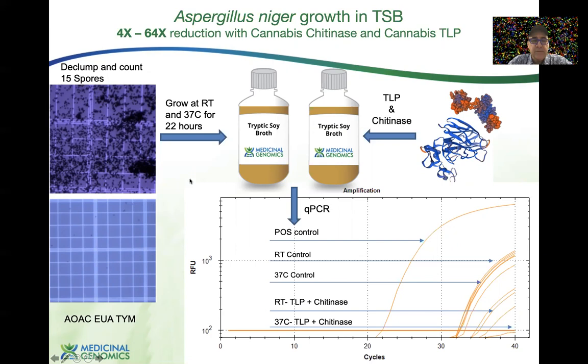So the enzymes work outside of cannabis, and we're now utilizing them inside of our products that we have to detect yeast and mold in cannabis, because we find that these enzymes do a far better job lysing open yeasts and other molds. So we get better DNA yields by utilizing these enzymes in the PathoSeq pipeline.